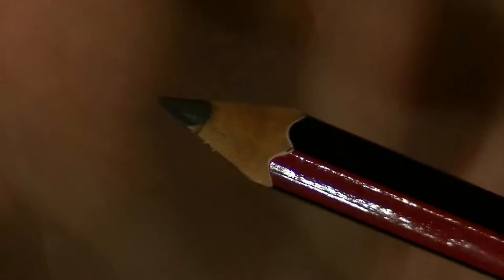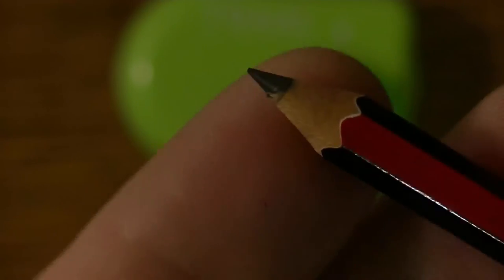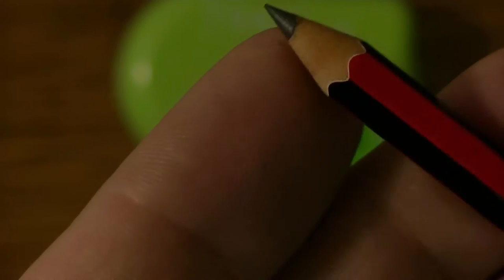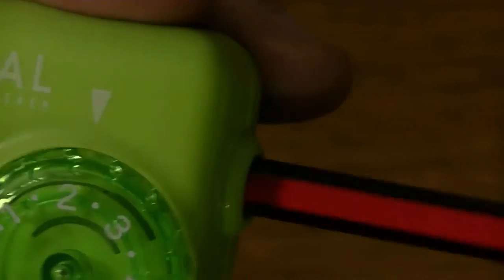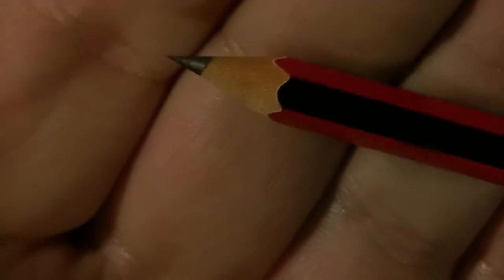So you can see here that number one gives you a little tiny point like this, which for regular writing, I think this is kind of useless. But, you know, if you have those little tiny pencils at the golf course or whatever, and you want a tiny point, there you go. And if we go to two, it'll take a little bit off, a little more wood. There's number two, just a little bit longer.